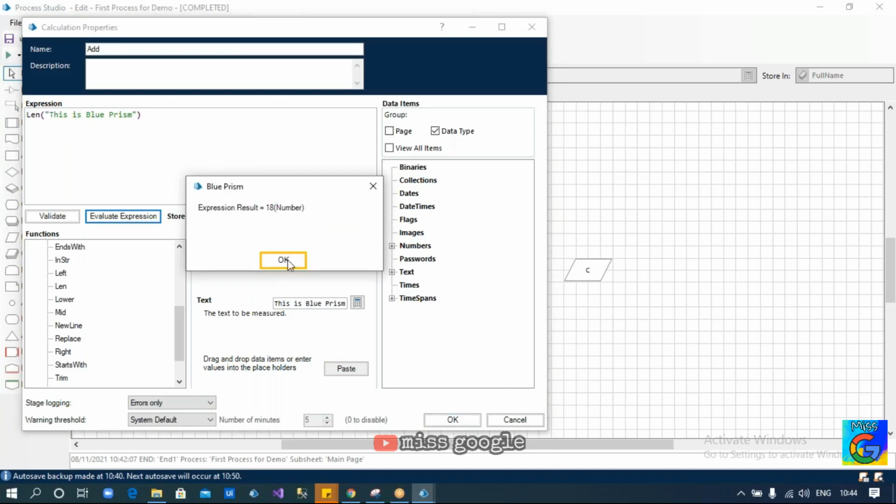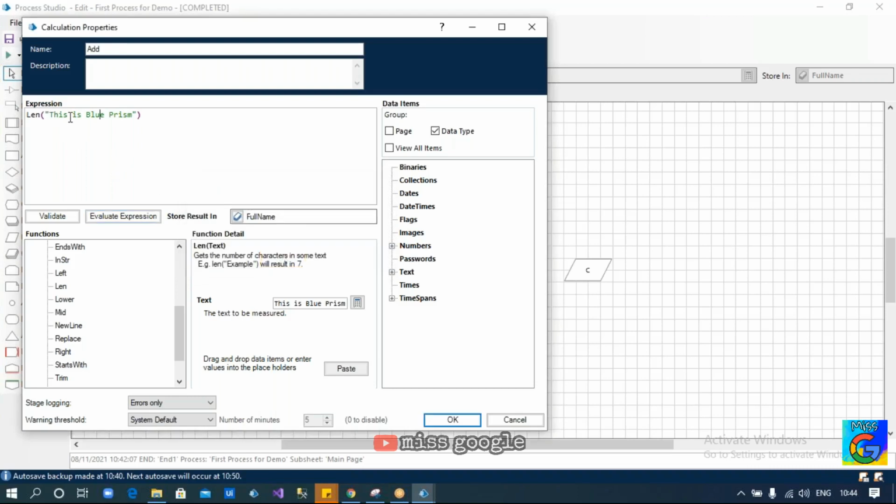In total it is 8 characters, and you can observe there are spaces also. It will calculate the length by including the spaces also. Space is also a character, so that is the reason it includes space.